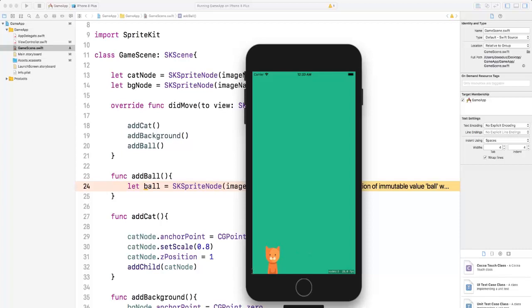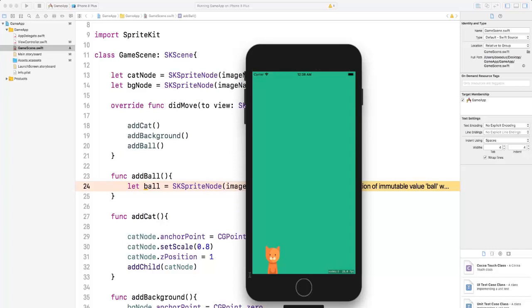We know that at the bottom here is 0, 0. So that means when we go from 0, 0, if we go up, the Y increases. So we need a value to be the exact height of our game screen. The scene that we have, we want the value of Y to be the exact height. The value of Y goes from bottom to top. So we want Y to be the exact full height of the size of our scene.